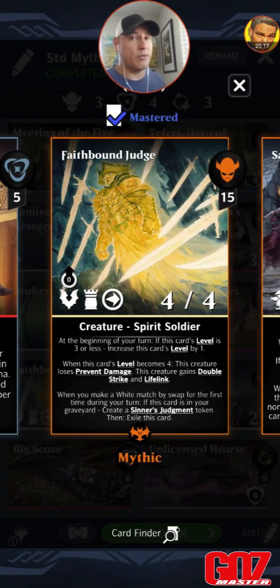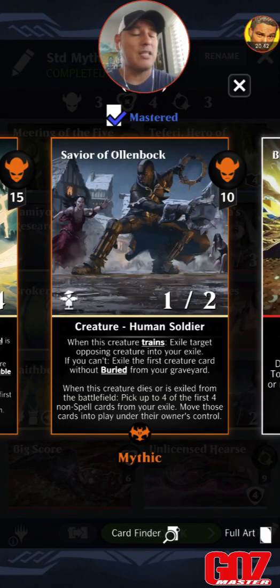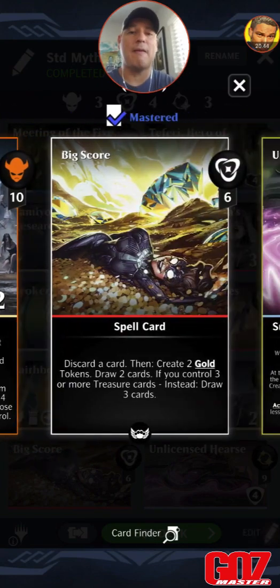Faithbound Judge is your mana ramp. If you don't have him, you need to target this guy for any white build you're doing. He's an absolute stat stick. Savior of Ollenbach is the face of control. He's my baby. Big Score.